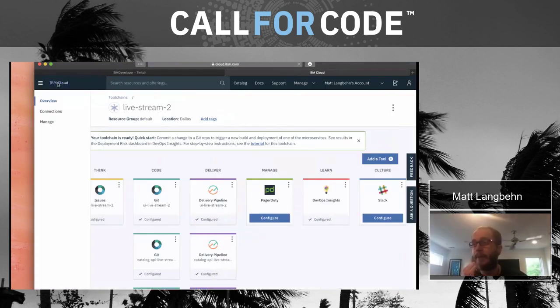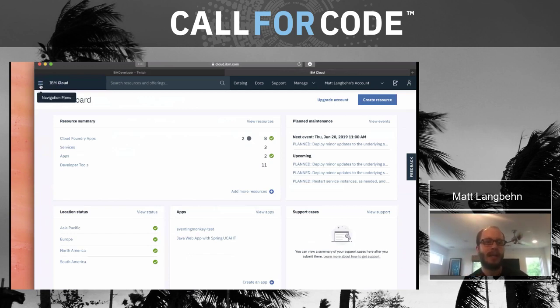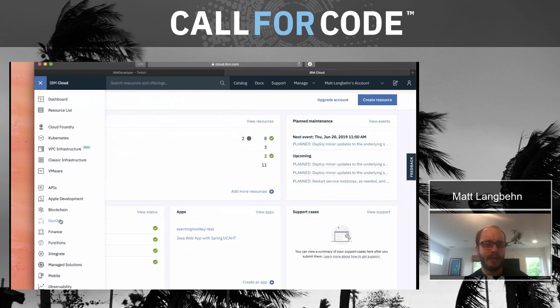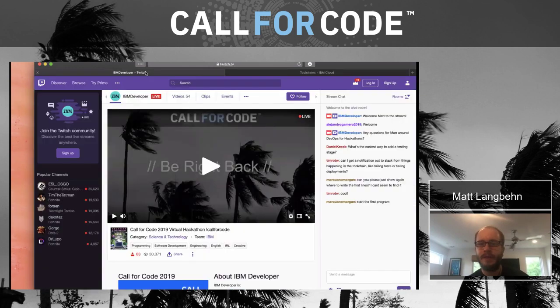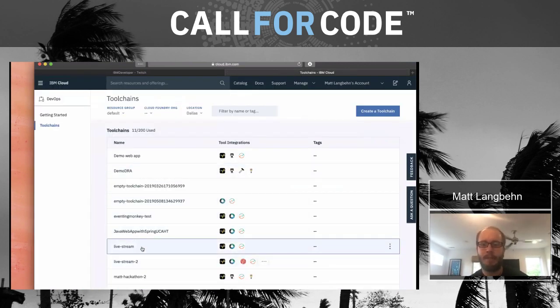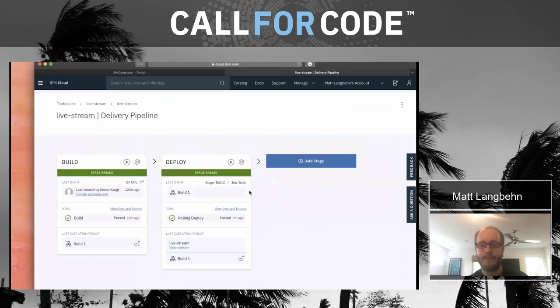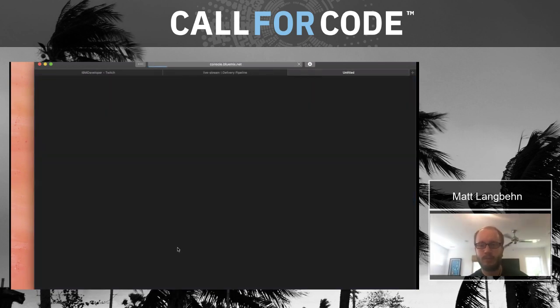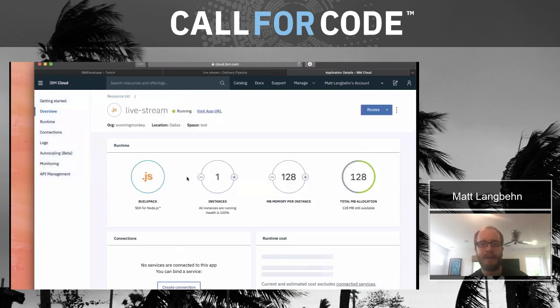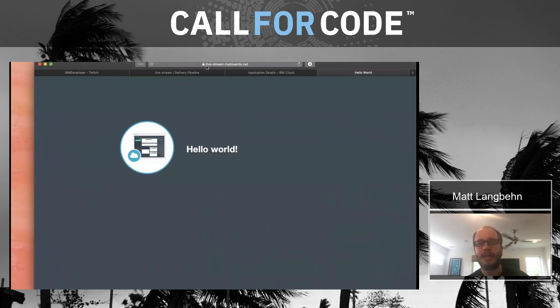Or I can go back from the beginning. If we start at IBM Cloud, the way that I went through is I click on the hamburger, and then I come down to DevOps. And then let's see, start the first program. Oh, so like after it's already been deployed, if we come into the live stream one and go to delivery pipeline, right here, we'll see last execution result, live stream, and it says view console. And then from here, we can say visit app URL. And I know that this is called live-stream.mybluemix.net because I named my app live stream. So that's easy to find that way too.